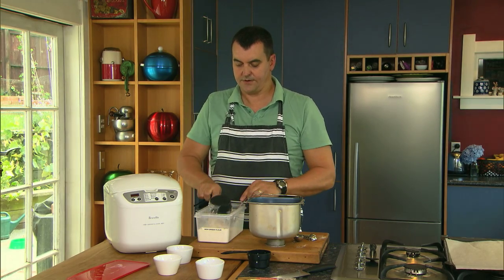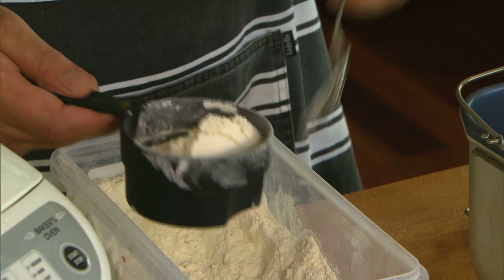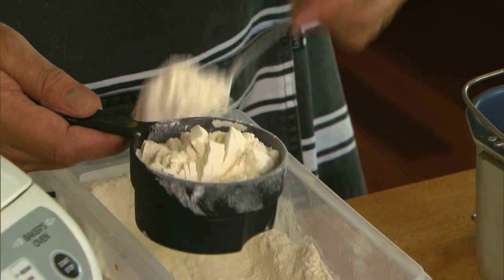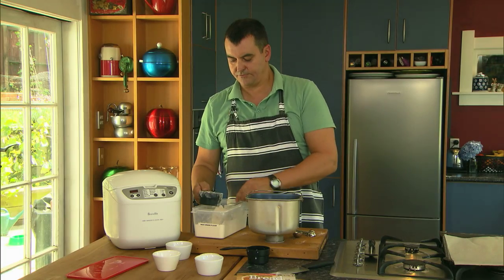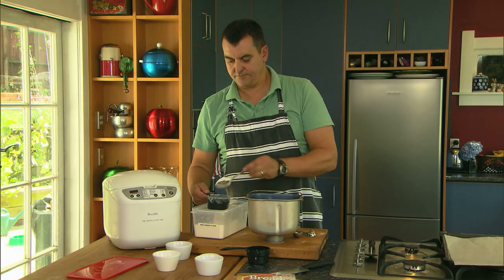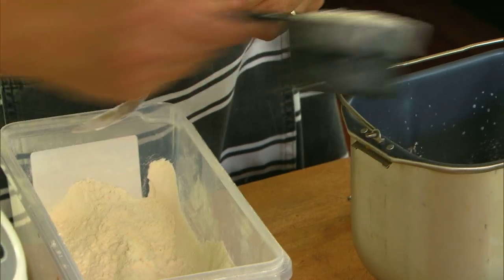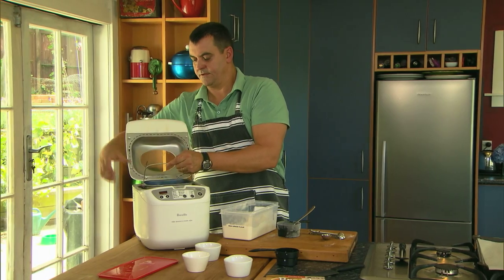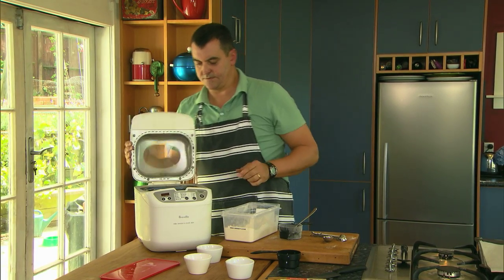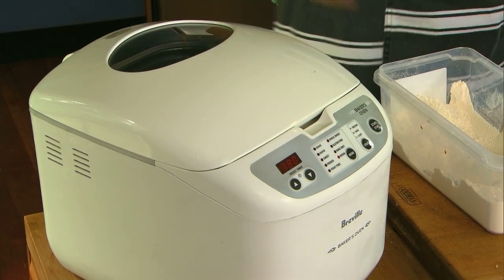On the other hand, if I just spoon it in so it's lightly packed, which is actually what we want, we'll get a cup of flour that weighs about 140 grams. So that's a substantial difference. So just, you know, level it off. Like I say, 140 grams each, that'll give you a total of 420 grams of flour. So that is your basic dough mixture. It's going into the machine, and I'm going to set it to the dough cycle and start, and that's it.